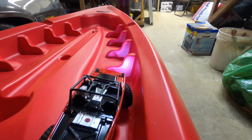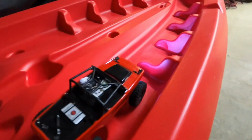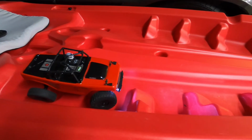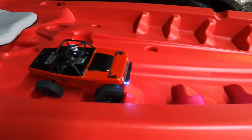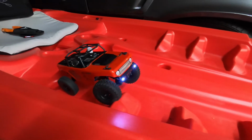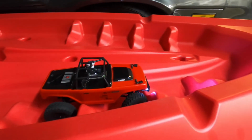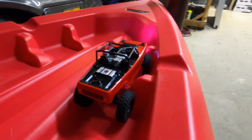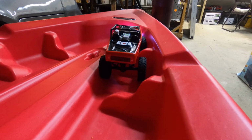Now here's gonna be hard, right here. These are flat. So let's see if we could get over this. Whoa. Little SCX24 beauty. Look at it flex.